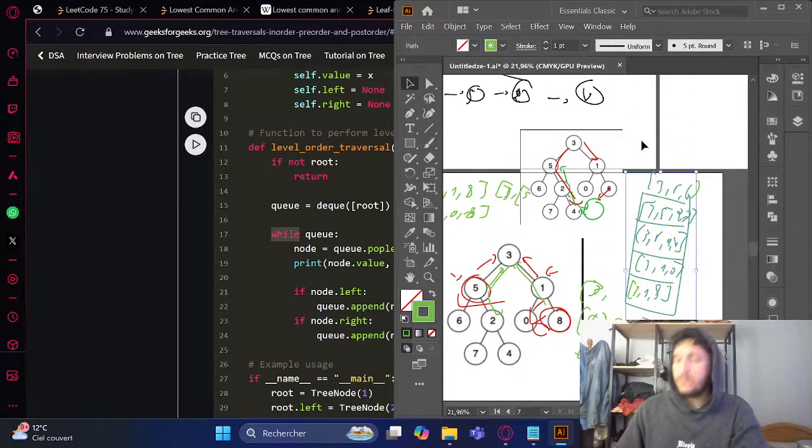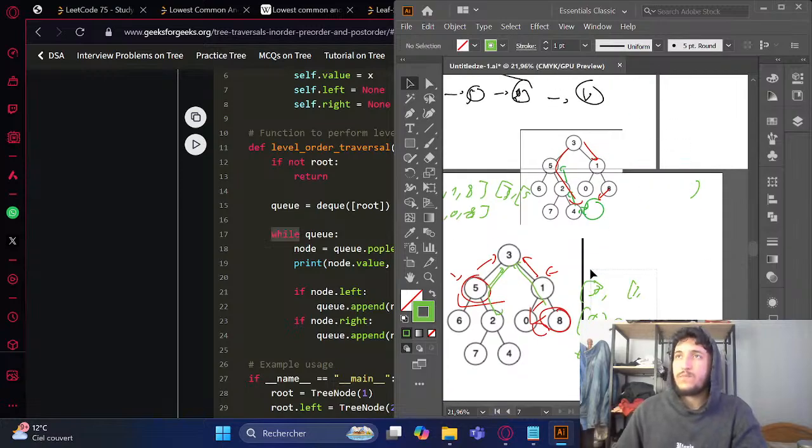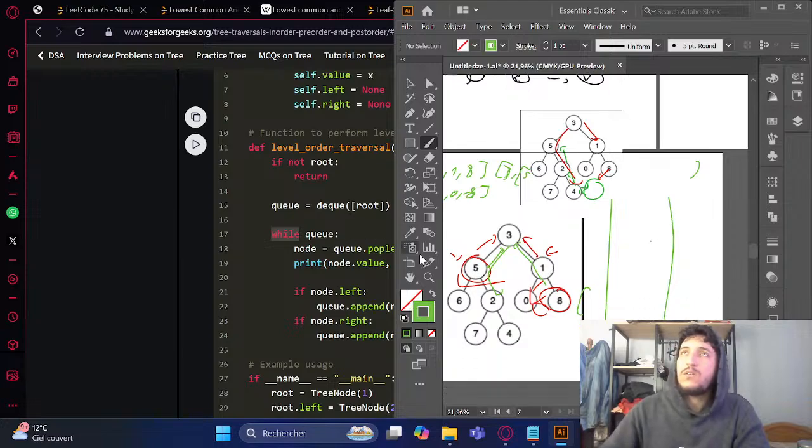Okay, so let's say now we have this stack. We're gonna stack 3 and then no. How are we gonna stack it? 3 1 8.